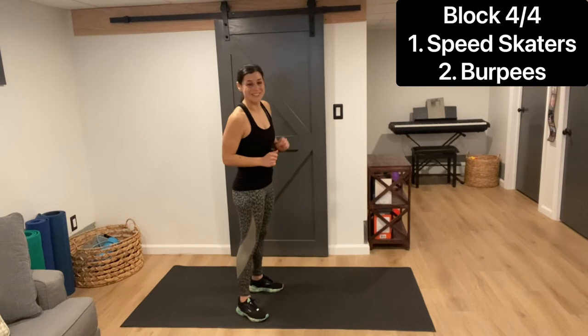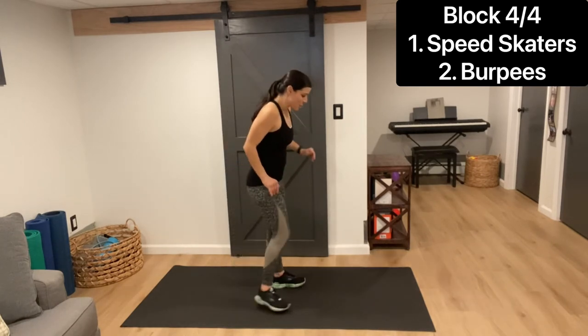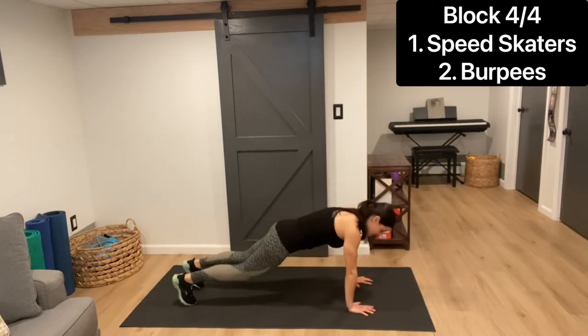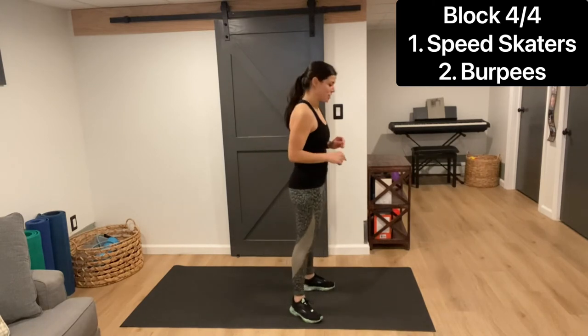We are going to take the modification that our body needs. Can't have a Tabata workout and not include at least a little bit or somewhat of a version of burpees. We are gonna go down, hands to the mat, out to plank, back up, jump up, okay? No push-up, just hands to mat, get into that plank position. You've been there a number of times throughout this workout, you can do it.